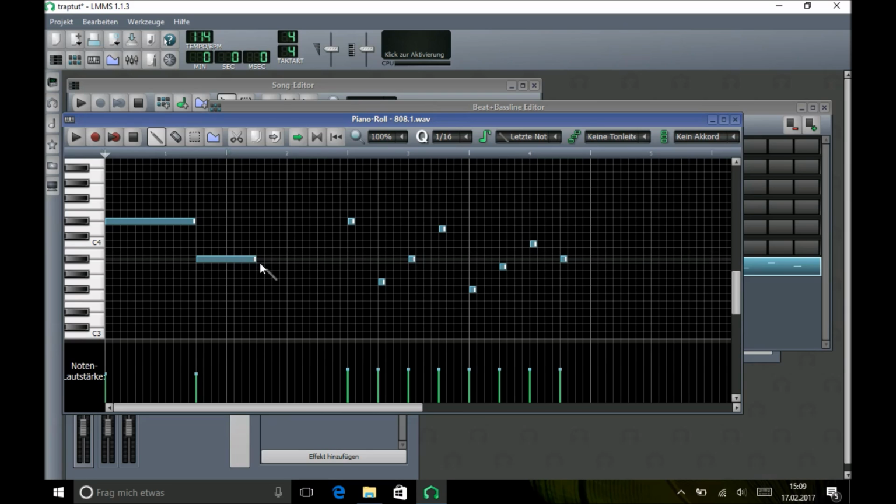The next 2 notes are here, and now we moved on to the second bar, and the second bar of the melody is down here, so I'm gonna use a note down here and then go up here.